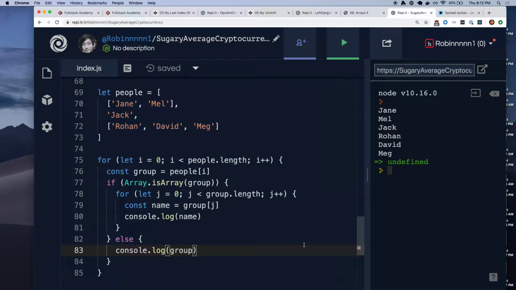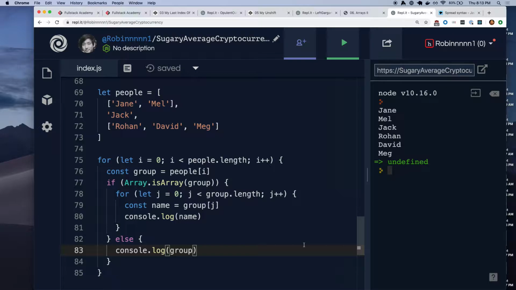So basically, we want to grab each one of these names, right? And they're in nested positions. So the way we want to do it is kind of like the exercise right before this, where we have to start somewhere. We have to start from the outside and then kind of make our way in. We have to start from the very outside. We have to start with people. I can't just jump right into David. I have to start with people. I'm going to see what is in this array, right? And I have this array, a string, and an array. And then what I'm going to do is check, okay, the thing that I found, is that an array or not, right? Is this an array or not?